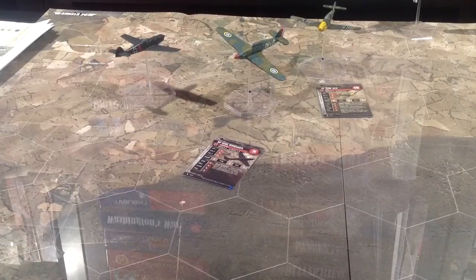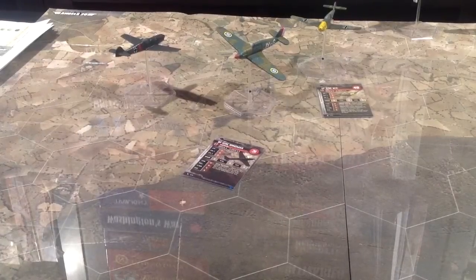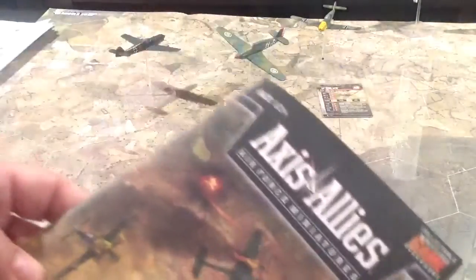So, the paper maps are not very high quality. The plexiglass is pretty much a must, in my opinion, as far as using that with this. There's some great player aids on the Geek. And we could talk about the cards a little bit. The rulebook is very easy to understand, and has nice color detail.